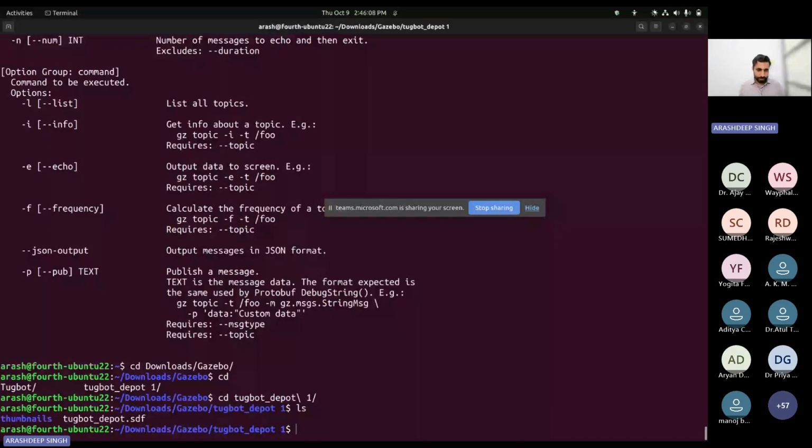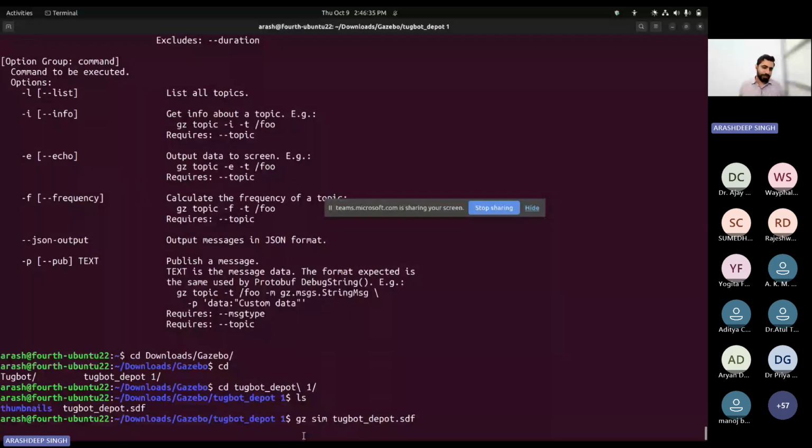You can see an SDF file is present here. For running an SDF file, you have to use gz sim and the absolute path of the file with the file name. As we are already in the directory where the file is present, we have to use just the name of the SDF file and press enter.